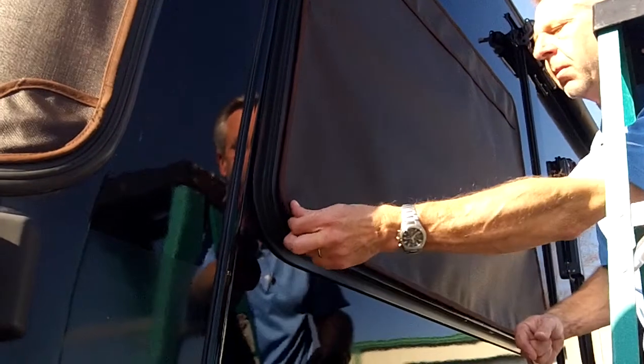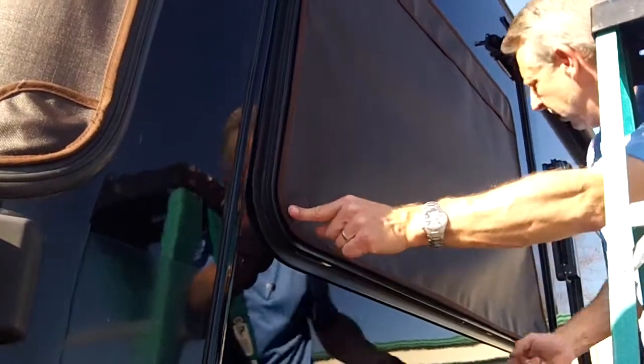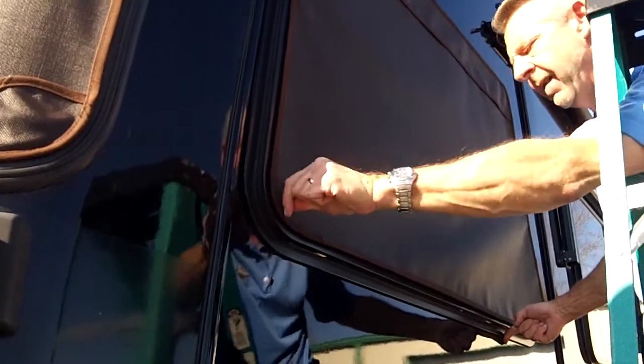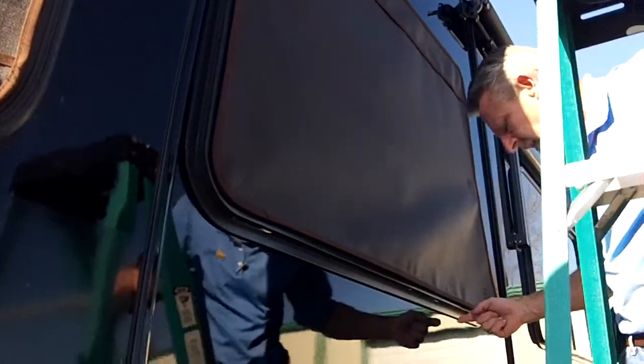I'm going to check it, see if it hits the frame. It does just a little bit, so I'm going to just move that magnet in just a tiny bit. Okay, one more and we're done.